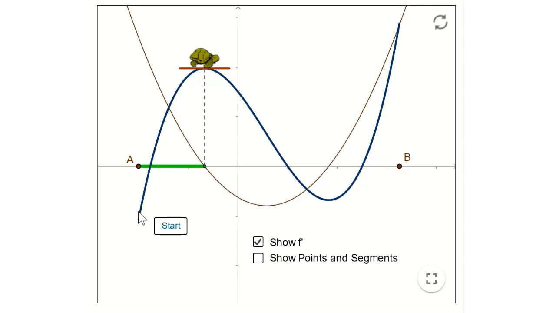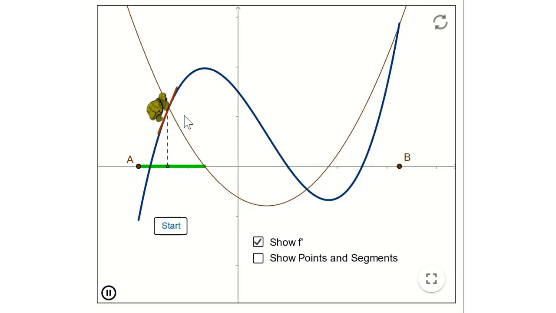Again, you can see here it's increasing fast, and then it starts to increase slower and slower and slower until I hit this value. And at this point, I'm at a local maximum. Now, notice the slope of that tangent line at that local maximum. It's 0. Notice the first derivative graph. It's 0. Let's look at what happens when we can see this function is decreasing up to here. So let's see what happens to the first derivative graph.